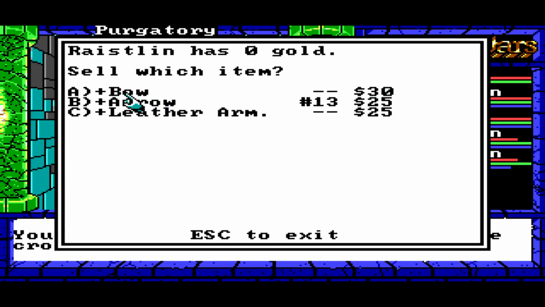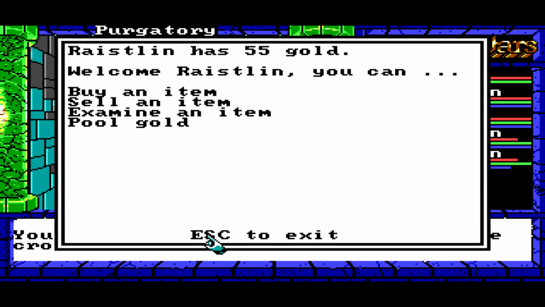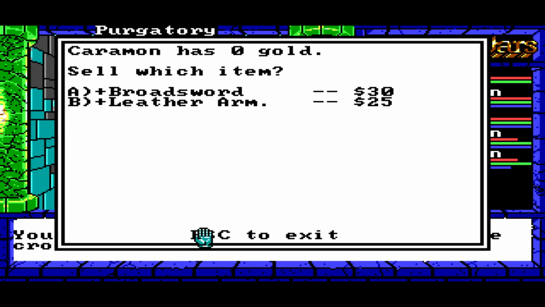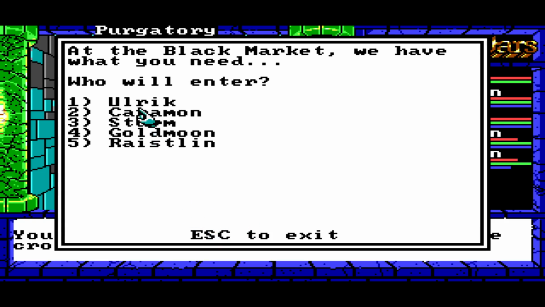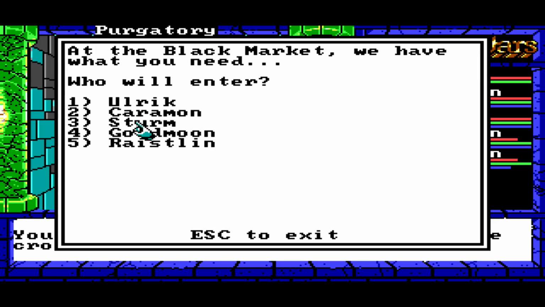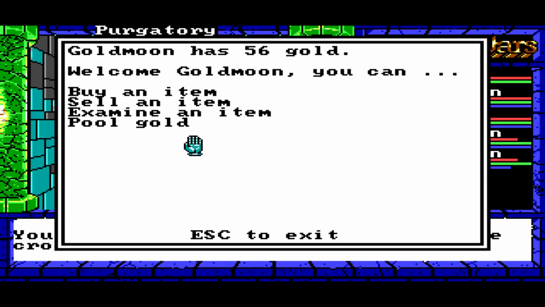Okay. Let me... Oh, no. What am I doing now? What am I doing? I sold... Wrestling cannot... Okay, he can use spells. He can use spells, of course. I was like, what am I doing? No. And Storm sells. No. Goldman sells. Okay, no. Pull gold. Maybe.